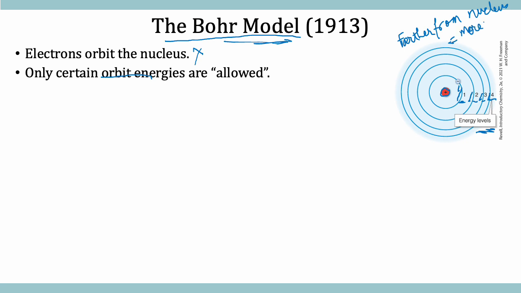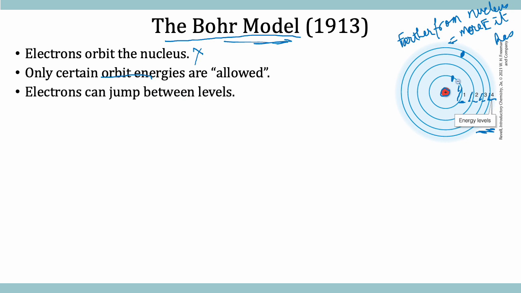the more energy it has. One very easy way to remember this is, for example, if you are walking a dog on a leash, if your dog has a lot of energy, it is probably going to walk away from you. It would have more energy, more excited, right? But if the dog has less energy, it will walk closer to you. Same thing here: when the electrons have less energy, they are closer to the nucleus, and when the electrons have more energy, they walk away from the nucleus.